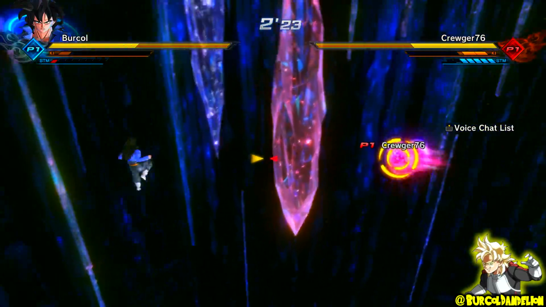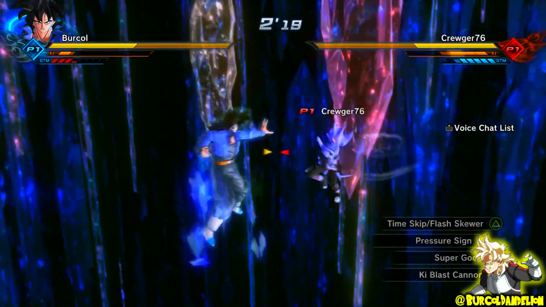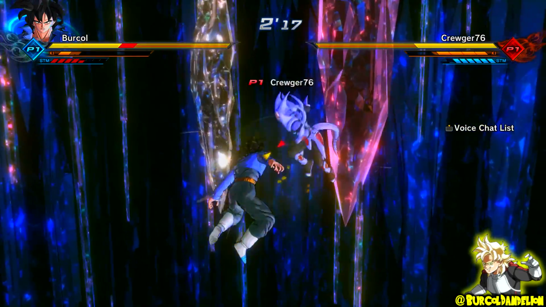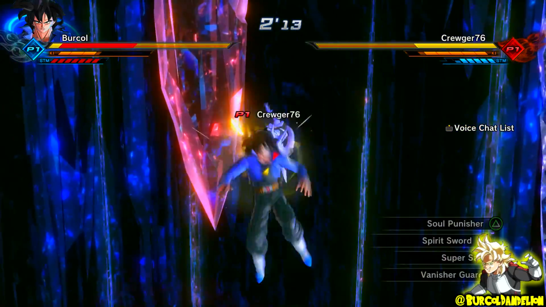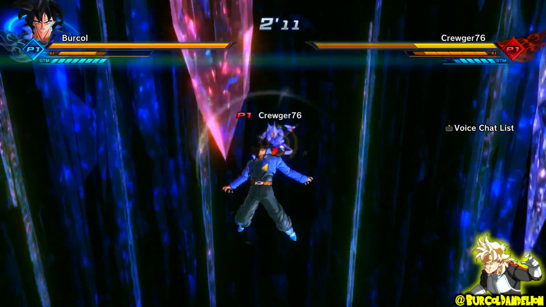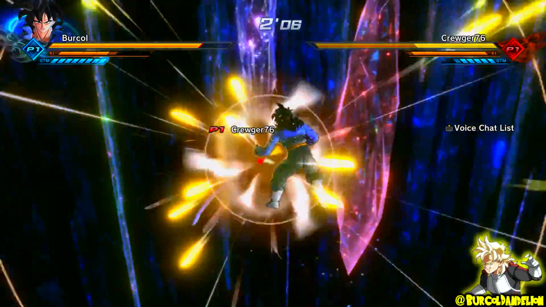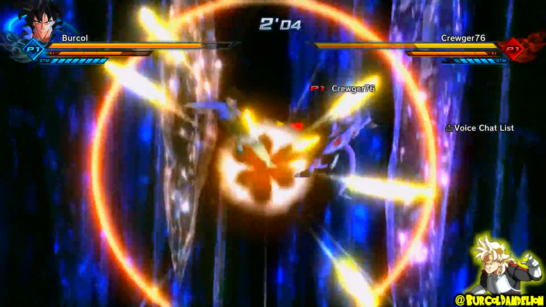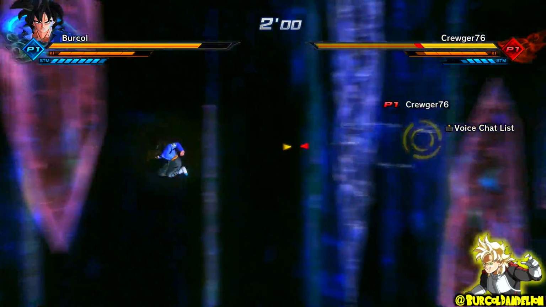I did go for the Vanishing Guard followed by the Super God Fist because I need to go for a stamina reset. Well, I don't need to, but I want to because I just want to have a fresh bar of stamina as I start to play properly against this guy. I did kind of waste some of my own stamina to begin with, so it's kind of like a fresh start now. But not really, because he has a lot more health than I do, because he was able to get a decent combo off me while my stamina was recharging.